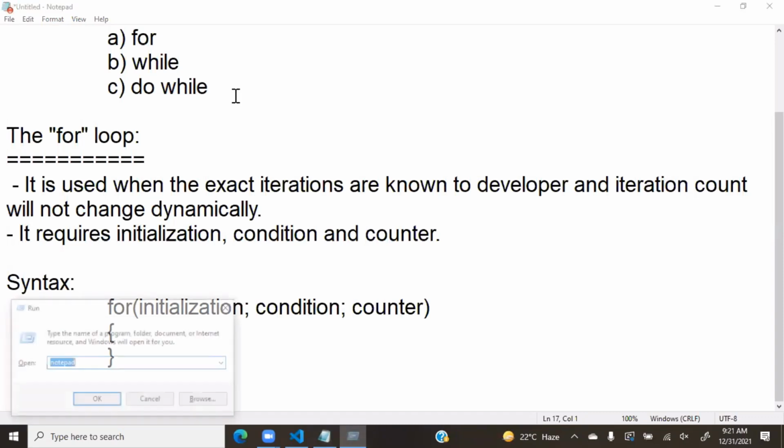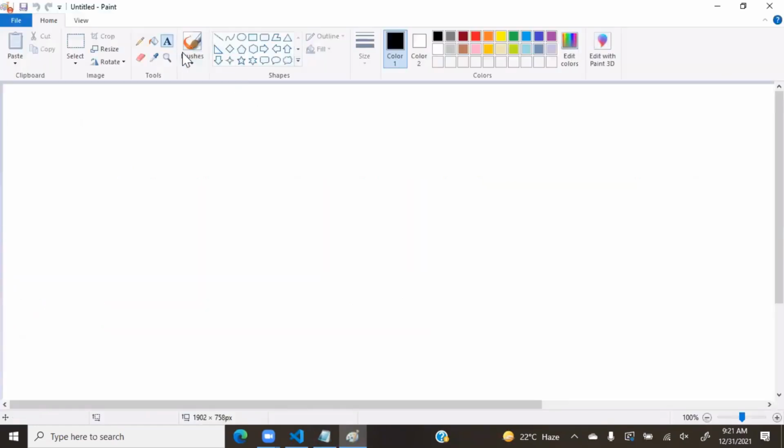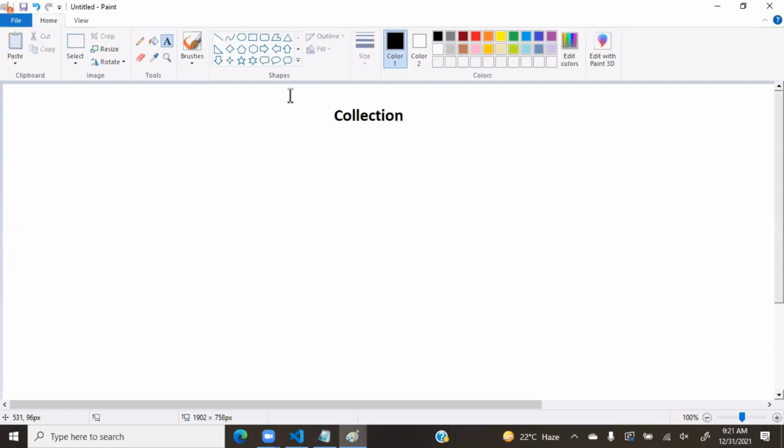For example, suppose we have a collection, and there are two types of collections available.